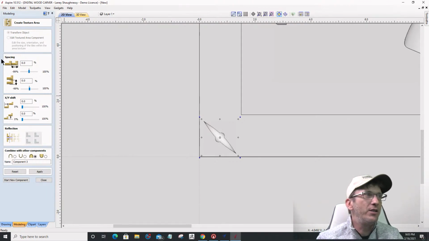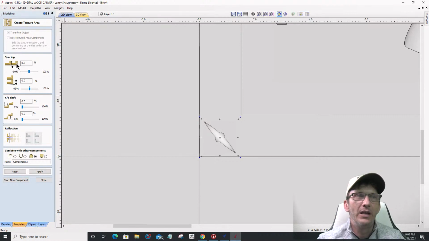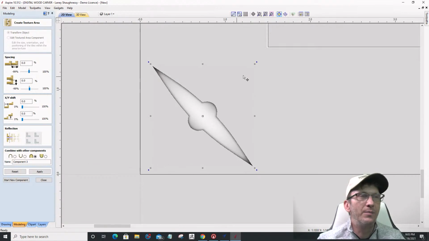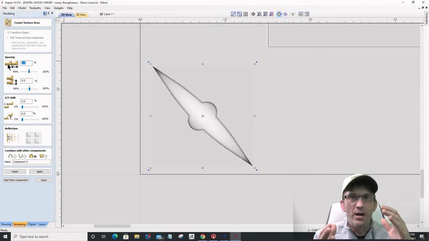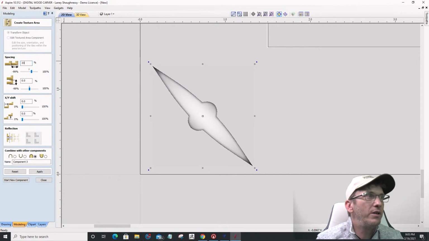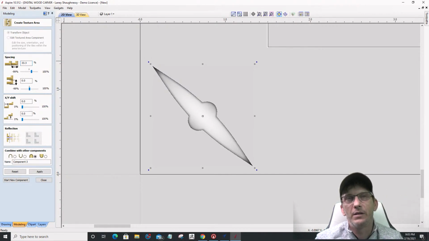On my spacing, I've got to decide when the next one comes in, how far it is going to space. Half of it, a third of it? In this case, we're going to go 33.3%, a third of this full model is what our spacing is going to be.